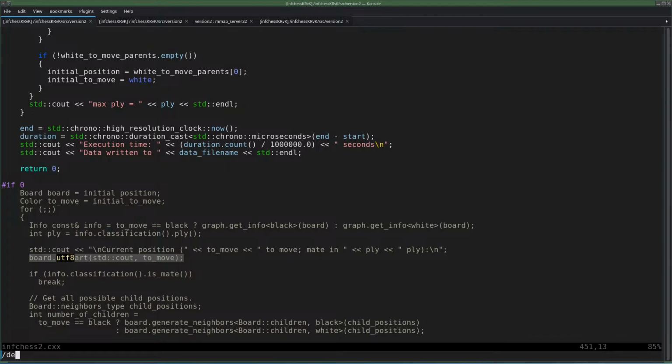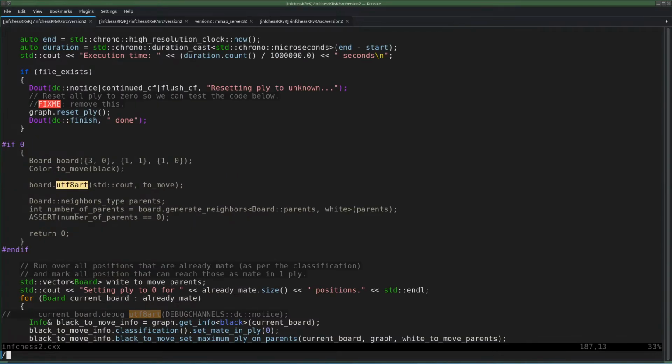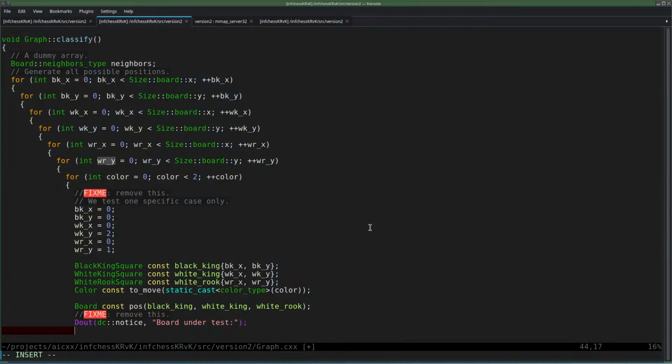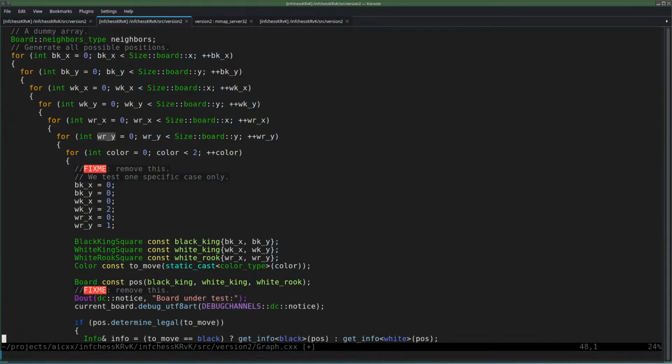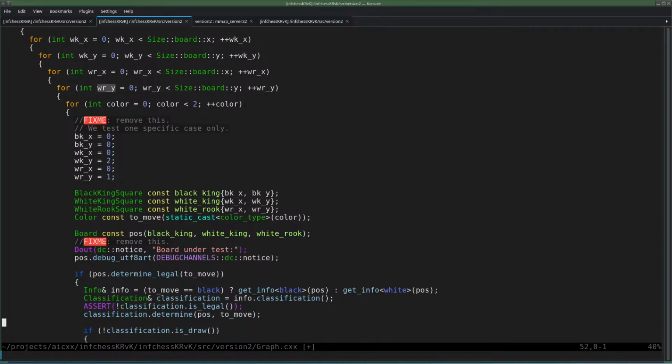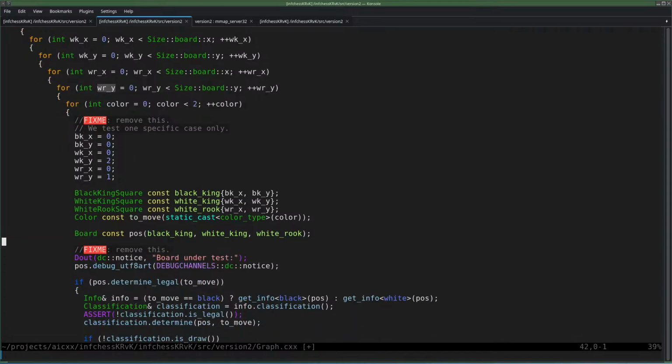And I have a debug version, maybe even better. UTF-8 art. Yeah, this one. Print the board on the test, and then after testing, where it is immediately done, I think.